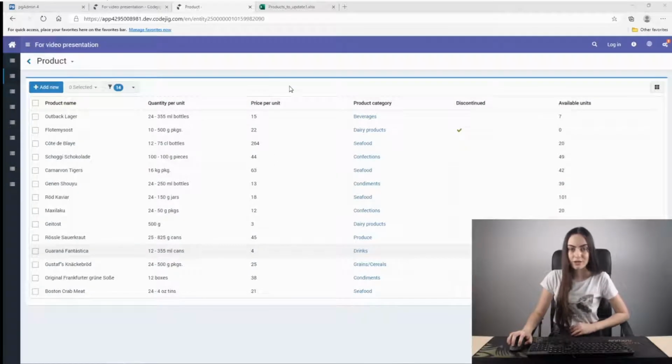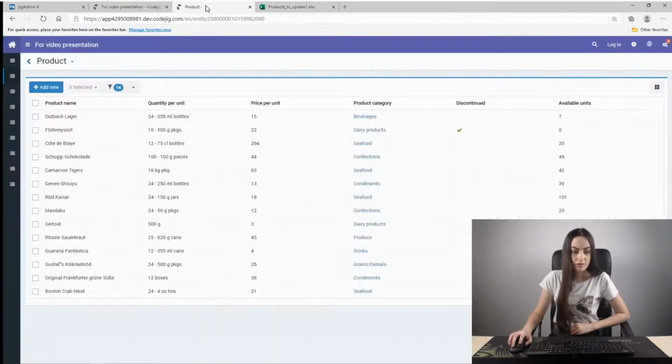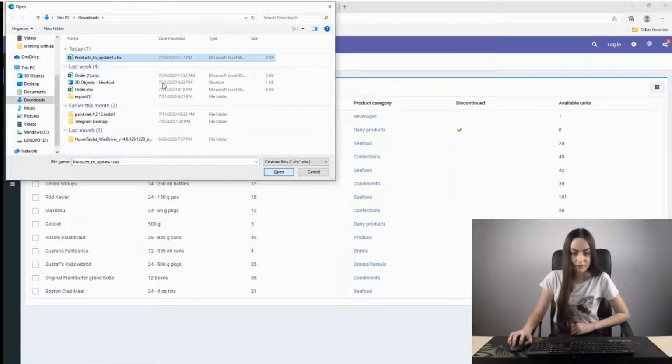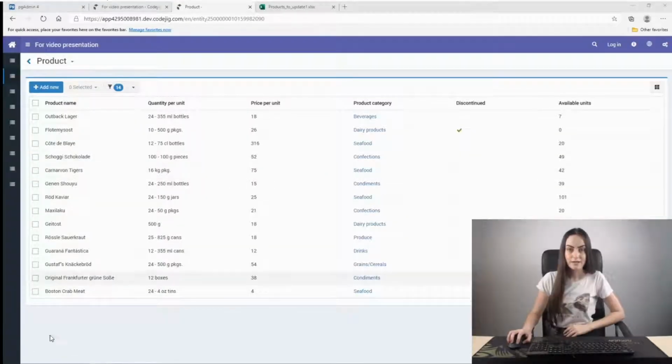Another situation when using import may appear very useful is when you need to update the whole collection values for some columns. For this, in your Excel file, you can only store the identifier column and the column you want to update. In our case, it is a price, which has increased by 20%. So now going to our product page, we select the import function. We need to specify the file with updated values. And as you can see, the prices have been changed in our collection. And now we know how to import and export our data. Let's continue working on manipulating it.